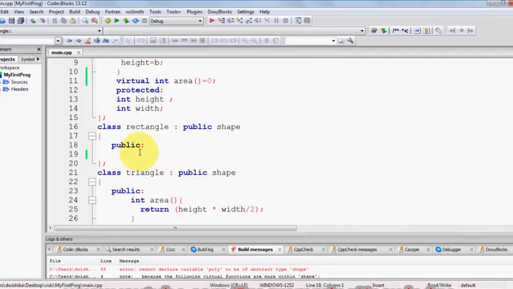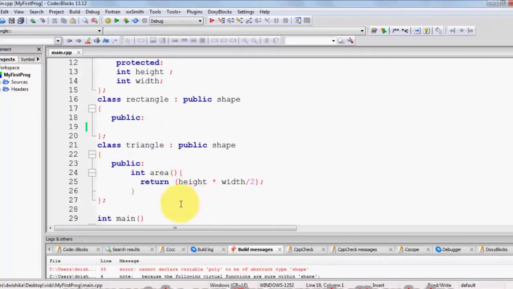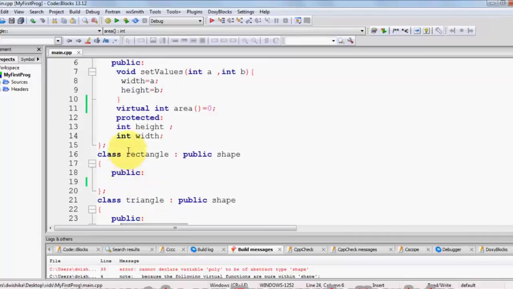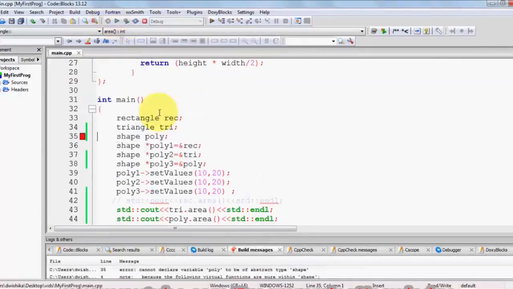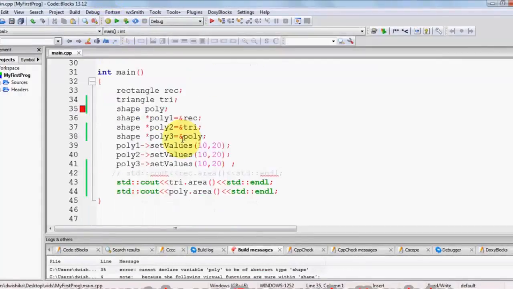So I have to give the definition of this virtual member function area in my derived class, otherwise it will throw an error. So once again I will define the definition here, and once again I compile it, and it will run fine, I think. Let me see.